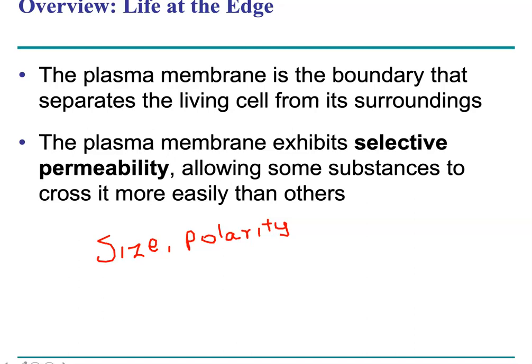We looked at one of the ways things are sent out of the cell, which is a process called exocytosis. We looked at this when we were talking about how proteins are made and they get into a vesicle, and then the vesicle transports that outside the cell. We're going to look more in detail about all of this in this chapter.